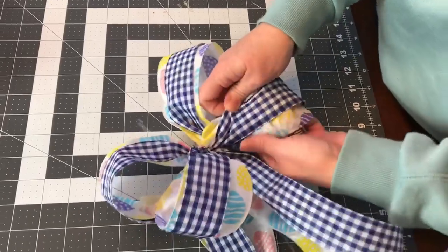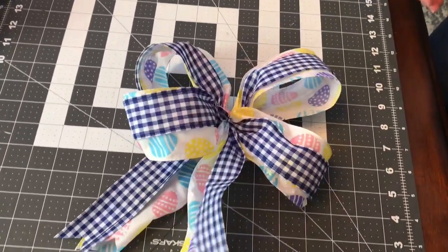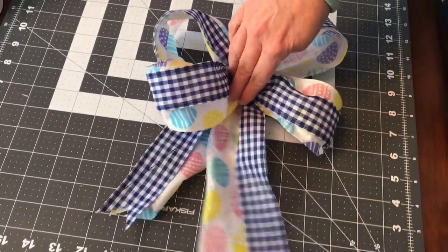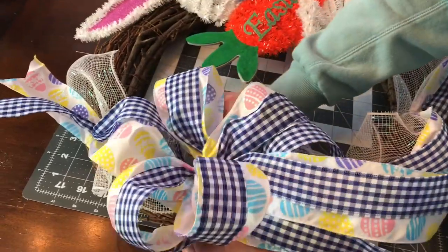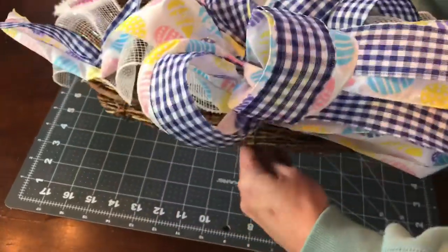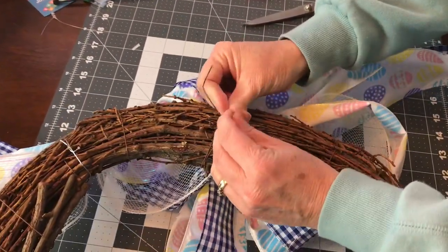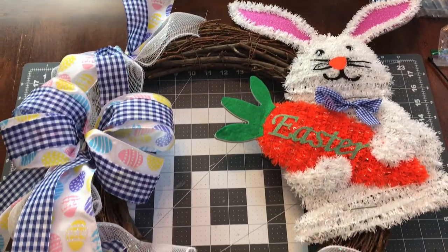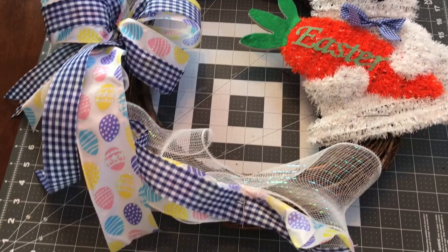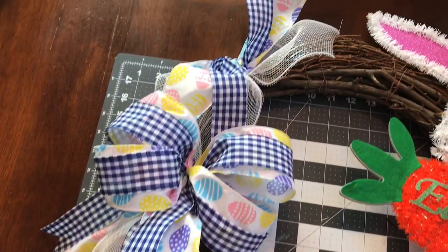When you are tying your bows, ribbon with wire is the easiest to work with, and it makes the fullest, prettiest bows. And so here I'm ready to attach it to my wreath, and so I just went below the first poof and attached it right across the bowstring wire. So I'm just giving the wires a few twists and going to trim off the extra wire and fold them down and then fluff your loops. And this is how it looks, and it looks very pretty without doing anything else to it.